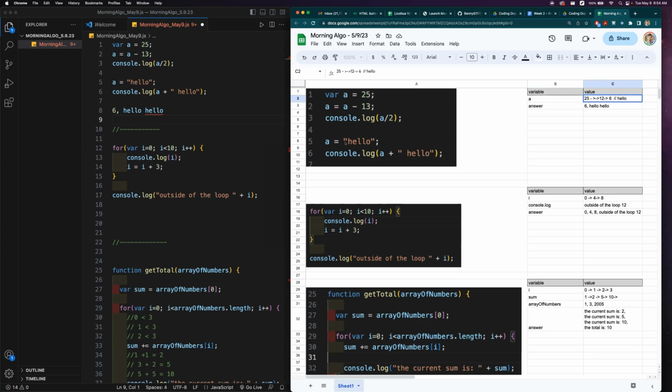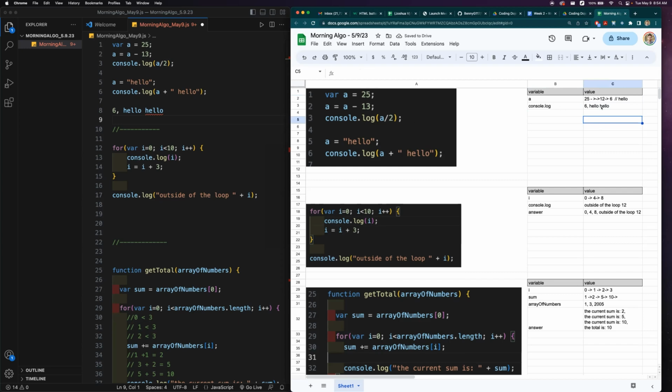Console. Quick question, Ben. Sorry to interrupt. When on line 3 we console logged, where do we see that console log? Here on the answer section. Okay, so that should be called console or something instead. Okay, cool, just checking. Is that better? That makes sense now. Okay, so continue. Sorry to interrupt.